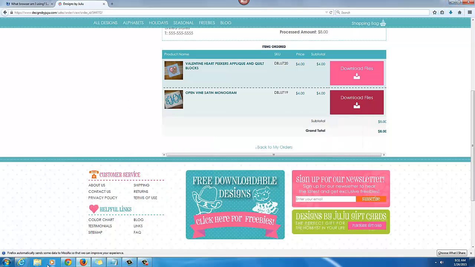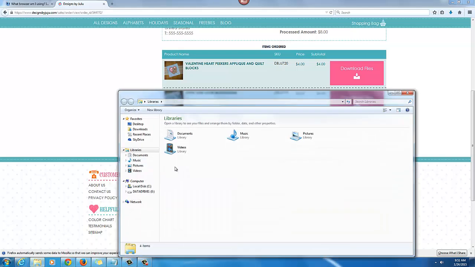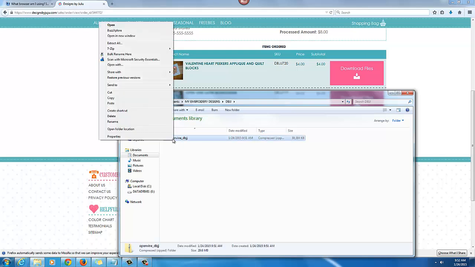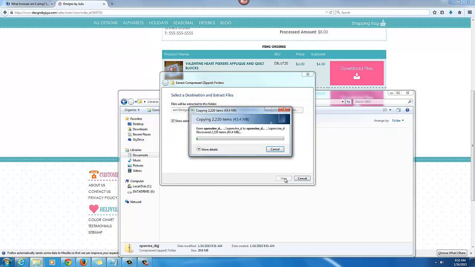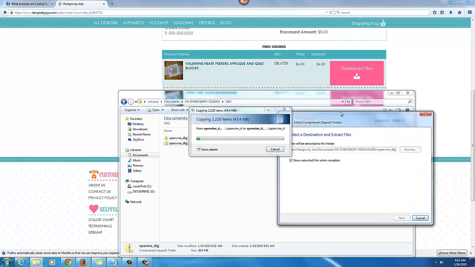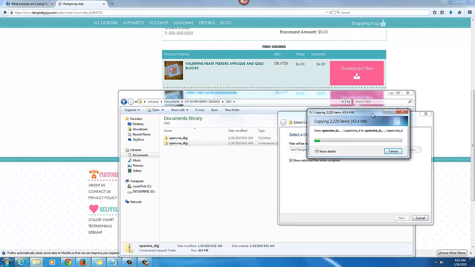So now I'm going to go to that folder and you can see that that is where it downloaded to. There we go. And now in order to unzip your file, you want to simply right click on the file and choose from the list Extract All, which is close to the top, and then just click Extract, and it is unzipping the file. Sometimes the fonts might take 15-20 seconds to unzip because they're pretty decent size files.